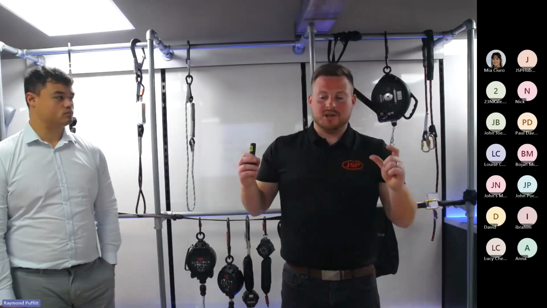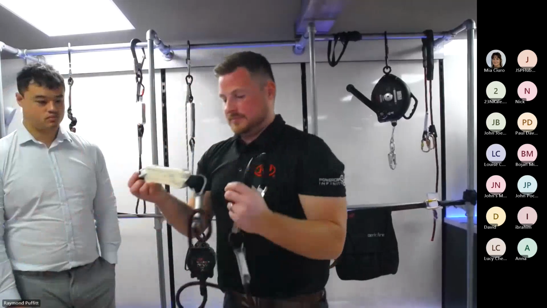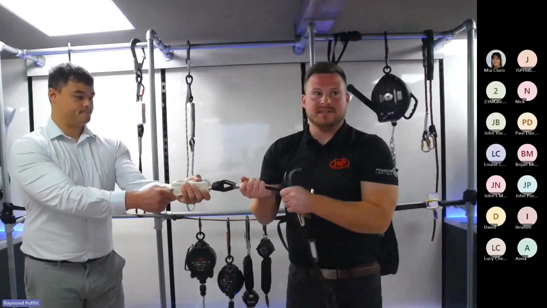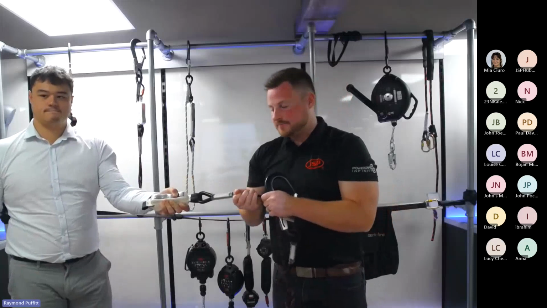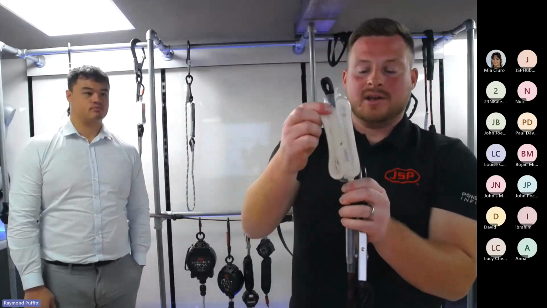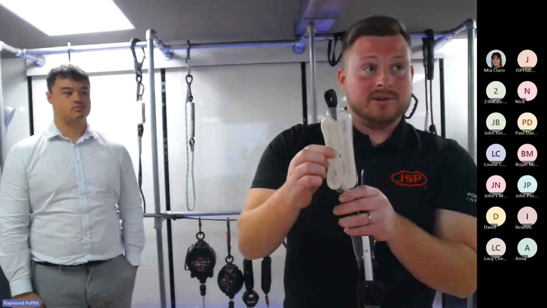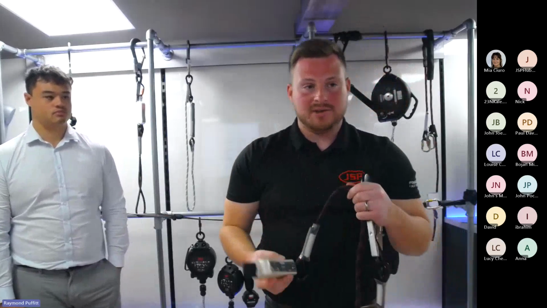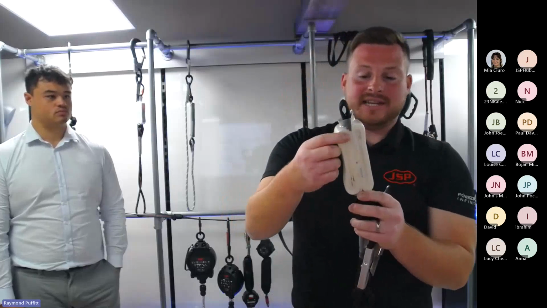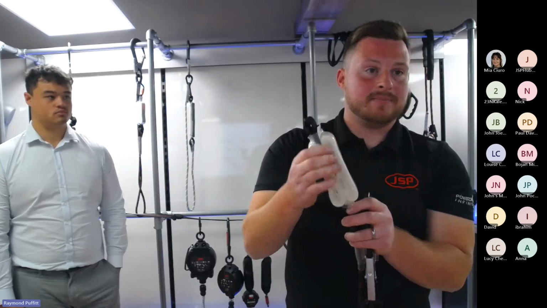So how to trigger the shock absorber, so impact force. You would never be able to pull a shock pack apart. I don't know if anybody's ever tried. If me and Harry tried to pull it together, you've got no chance of that shock pack deploying. When we're testing, this specific pack will be taken to 200 kilos of force, and it will not deploy at 200 kilos of force. So we're talking about the weight of a user on impact that will make that deploy. Again, during testing, if it was to deploy at 200 kilograms of force, it would fail.